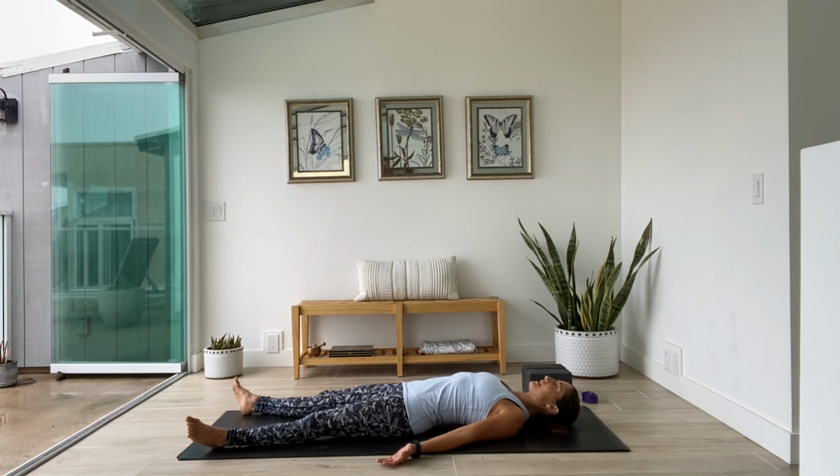And then on this next breath, we'll breathe high into the chest. Expand across the chest towards the shoulders. Let the breath travel down the upper arms, releasing the triceps towards the ground, and the biceps away from the bones towards the triceps.